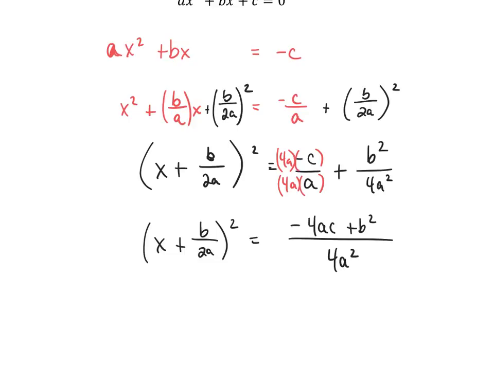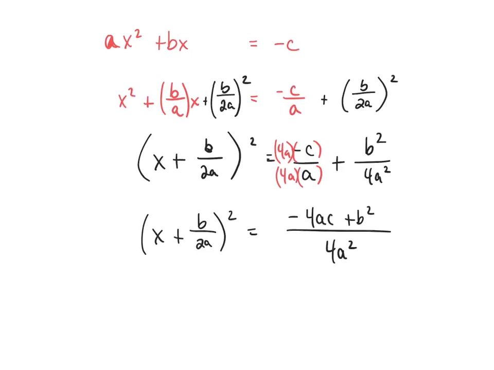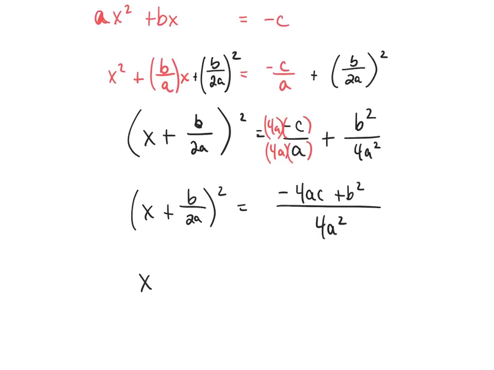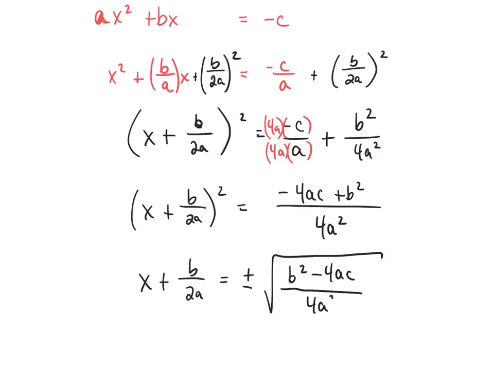On the next step, we want to consider the fact that we have to get rid of the square. So we're going to take the square root of both sides. The left-hand side just remains with what we had when we take the square root of it. The square is gone now. The right-hand side, though, I put a plus or minus always first, and then it's the square root of this whole thing. I'm going to write the numerator in the form we're used to seeing for the quadratic formula. So negative 4ac plus b squared is the same thing as b squared plus a negative 4ac. I'm just switching that order.